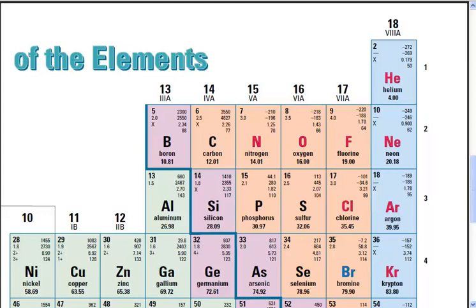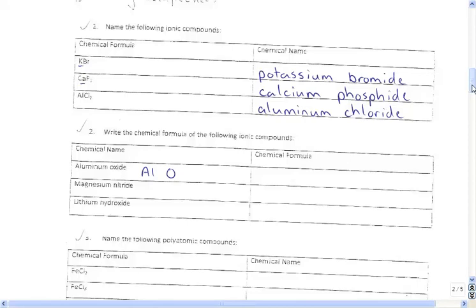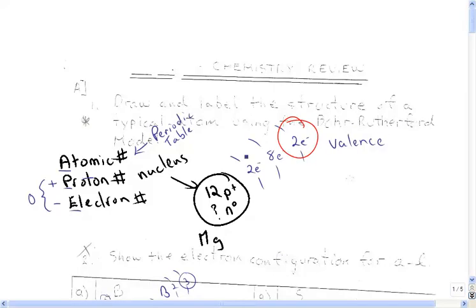Okay, let me go back to our note, because there's one thing that I omitted when we first started. Let me go back up to that first page. Okay, these valence electrons we can get, so we look at the group number to figure out the valence electrons. We look at the group number and we take the last digit. If I have a group number of 1 or 2, well, it only has 1 digit, so the last digit is the only digit that it has. The last digit tells me the number of valence electrons.